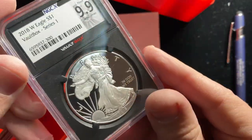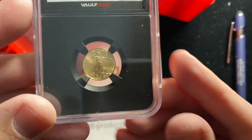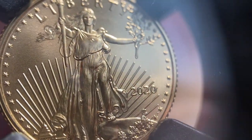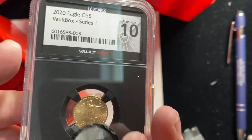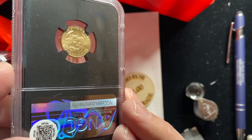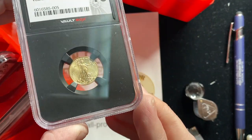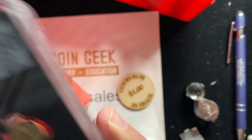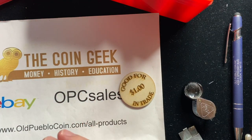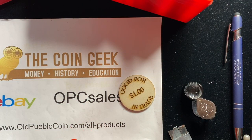Back to the idea that people are actually going to want to collect these — people who collect labels and series — they may try to mix and match, so they may pay a little bit of a premium. We do have the 1/10th ounce — that was my guess. This is the 2020 in a 10 holder. There's not $1,200 here by traditional standards, of course. But like I've said before, this is partially a gambler's addiction. For people on the secondary market, there may be people who want to collect these by series on the 10-point scale, and five or ten years down the road it may be more common to just see 10-point scales on modern coins — and I don't really have a problem with that.